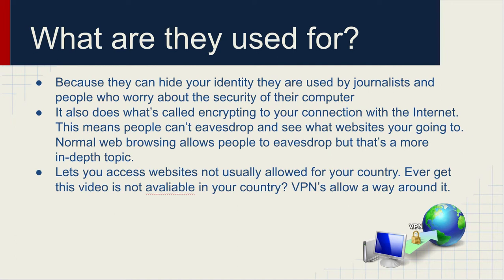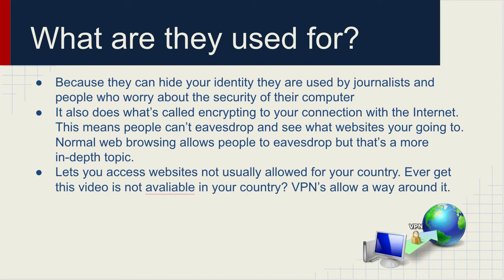I won't go too in detail, but if you've ever seen on a website it says HTTPS, that means the site is secure. It means everything you're doing is encrypted. It does the equivalent of what part of a VPN does, which is that encryption aspect. So when you're on Google, for example, your connection is encrypted, so people can't intercept that. But if you ever go on a mom and pop shop and you're entering your login information, it may not always be secure. And if you're at a coffee shop, everyone can see what you're doing there.